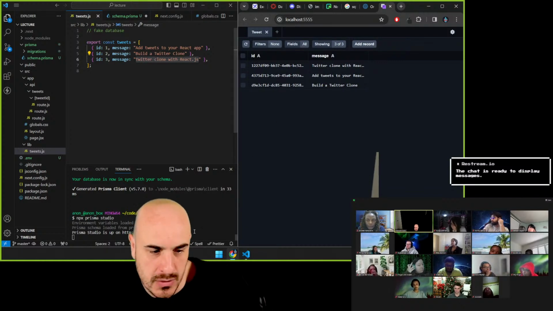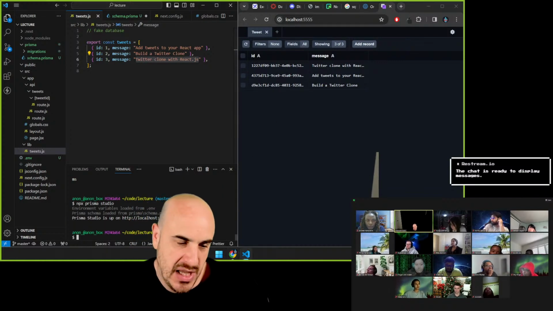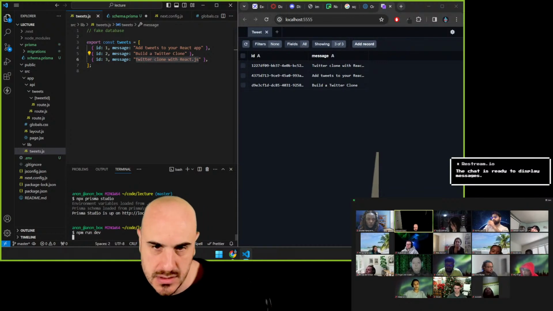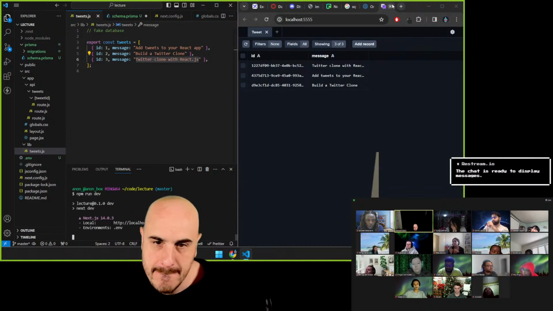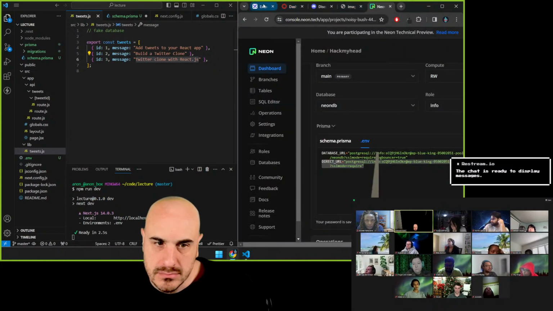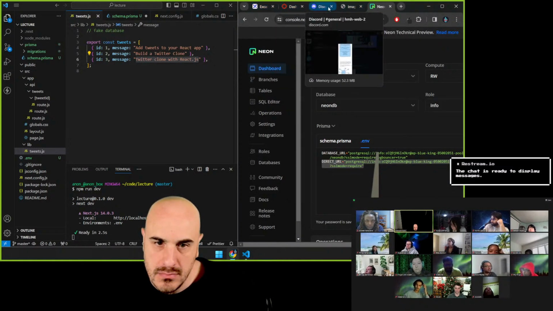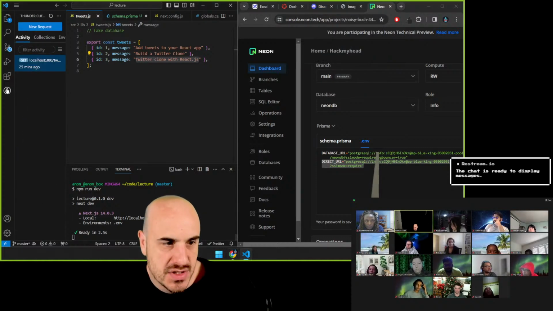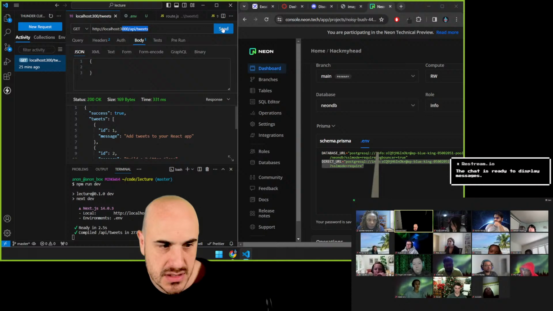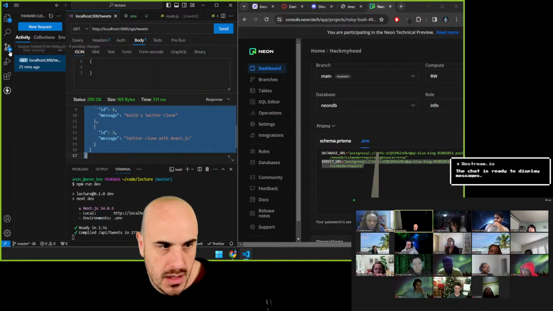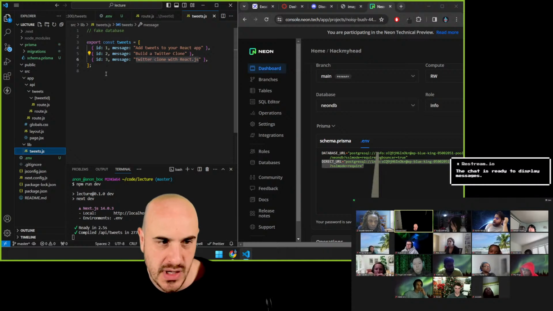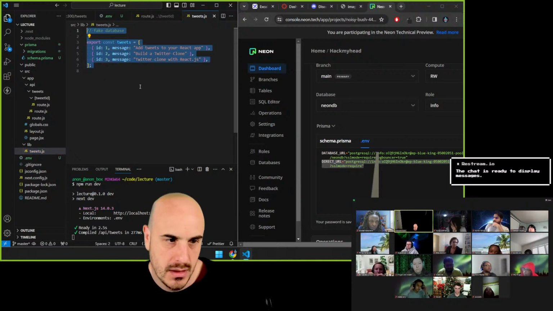So now, let me run our dev server again for Next.js. So now the idea is instead of hard coding these tweets, I'm going to go ahead and delete our fake library of tweets, right?